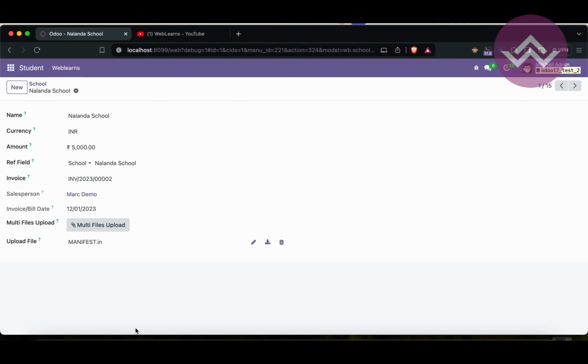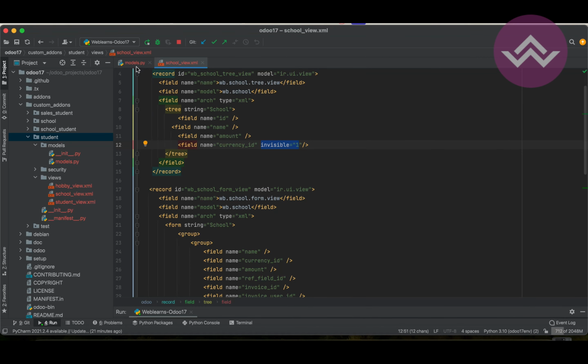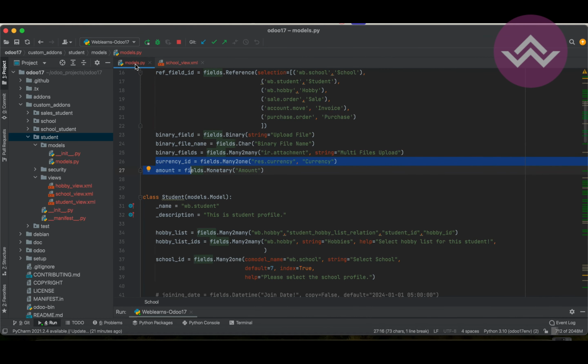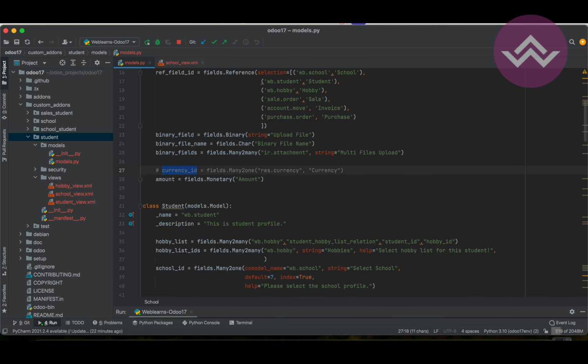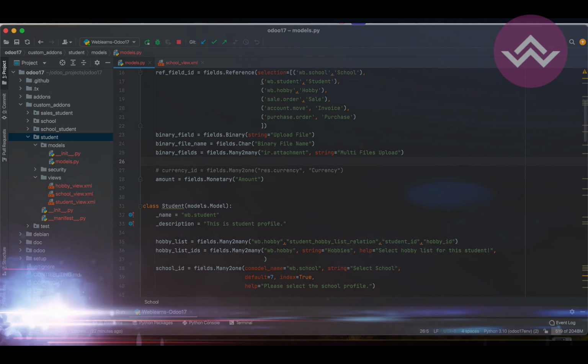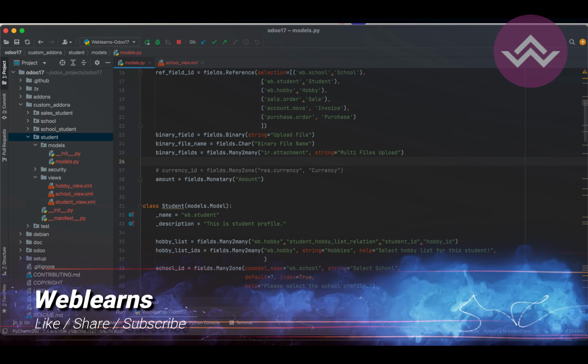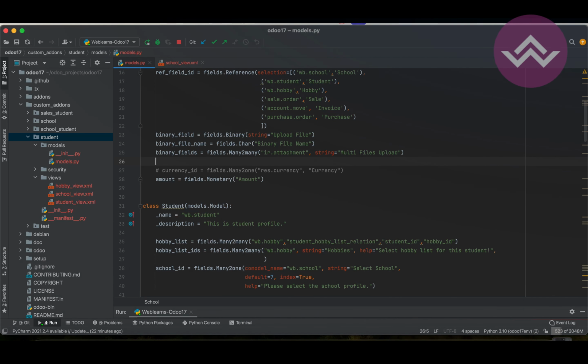Right, now there is another scenario. You are not using currency_id, but you are using another field name for the res.currency model. Let's say my_currency_id, something like this, right? My_currency_id. Now I'm trying to upgrade the module.